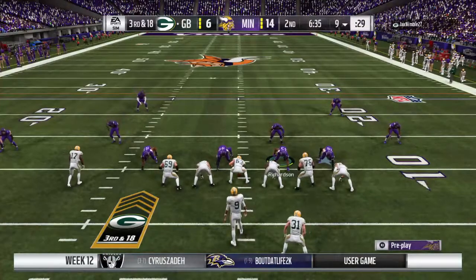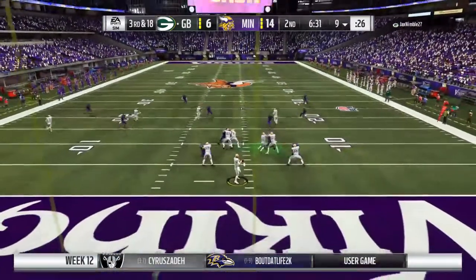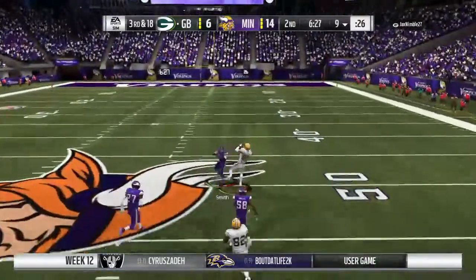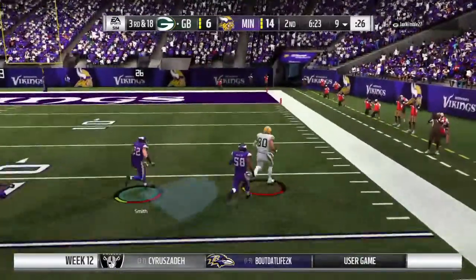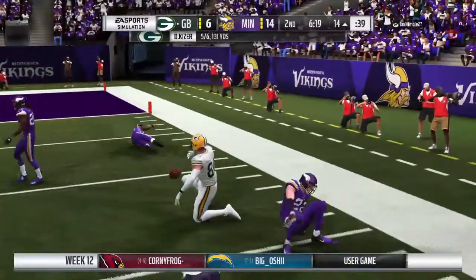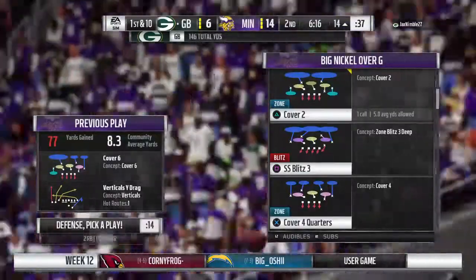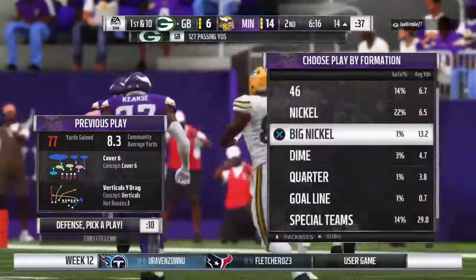Former defensive guy. Now, as a quarterback, 3rd and long, you really got to rally the troops here, don't you? Yeah, you do in a big way. And what else do you have to look out for? More pressure coming at you because it seems to be working pretty well. They got his man, complete. The 30, 20. And he is down deep into Minnesota territory. It's a big play there for Green Bay. 77 yards.